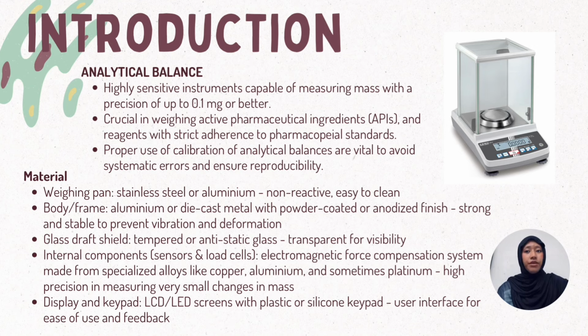I will explain a little bit about the materials of the analytical balance. The weighing pan is made from stainless steel or aluminium because it is non-reactive and easy to clean. Next, the body or frame. It is made from aluminium or die-cast metal with a powder-coated or anodized finish. The reason is it is strong and stable to prevent vibration and deformation.